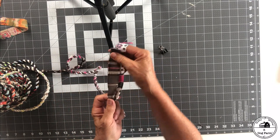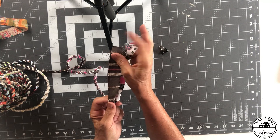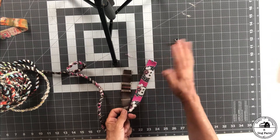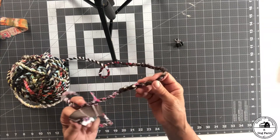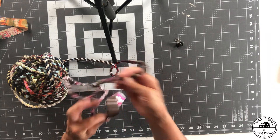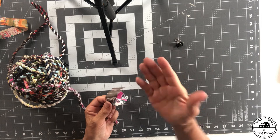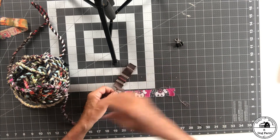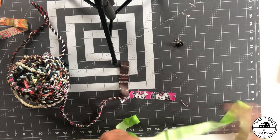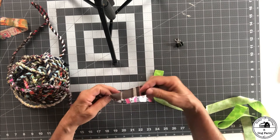Now you can see my fabrics are different lengths — you want that. You want them to be different lengths because you're going to be continuing to attach fabrics to the pieces, not at the same time, otherwise you'd have a big lump and it wouldn't look good. As you're going along on your twine you have attachment points — this right here is an attachment point because you're only attaching to one strand for a bit, then you come on to the other one. It's a skinnier mesh and you really don't even notice where your attachment point is.